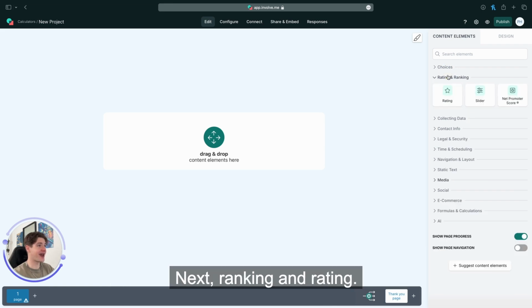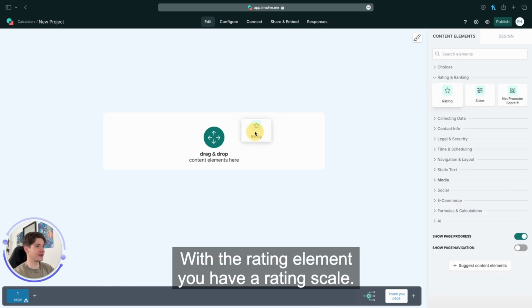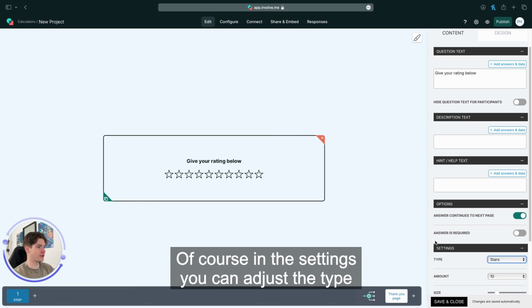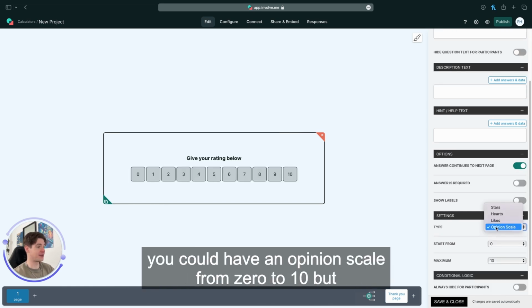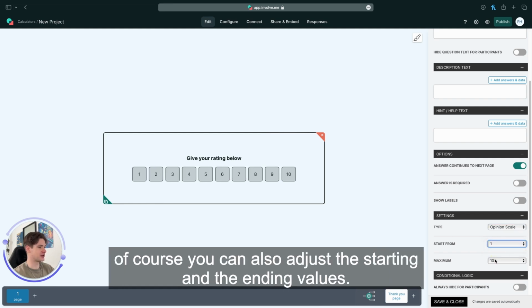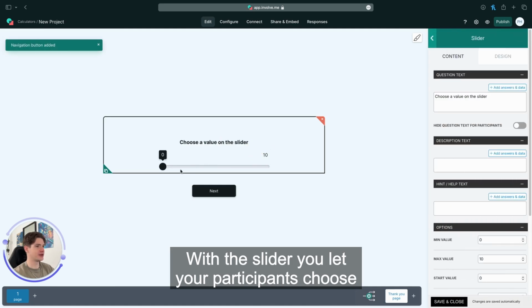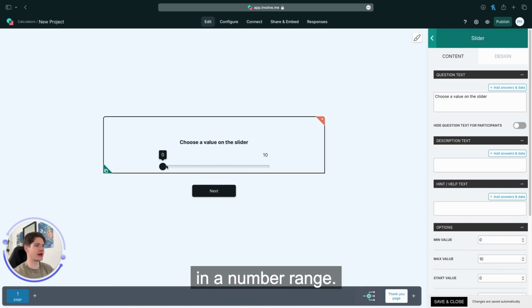Next, ranking and rating. With the rating element, you have a rating scale. Of course, in the settings, you can adjust the type of the rating scale. So for example, you could have an opinion scale from 0 to 10. But of course, you can also adjust the starting and the ending values. With the slider, you let your participants choose in a number range.